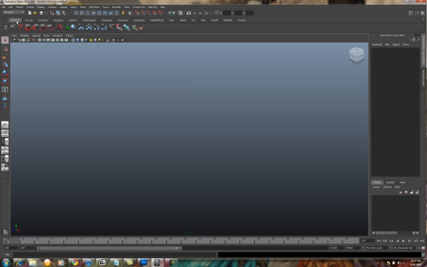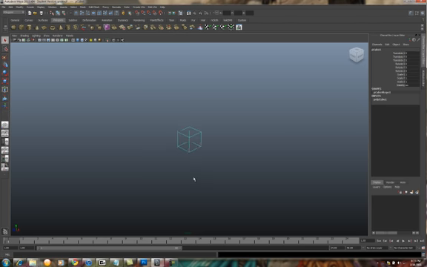Alright, so if you would like to texture, I'm gonna make a box, turn this on. Let's say I wanted to texture this box. Every object, every piece of geometry is going to have a UV layout. The UV layout is basically the layout of how the texture goes, I guess, would be the best way of putting it. You're going to have to map the texture.